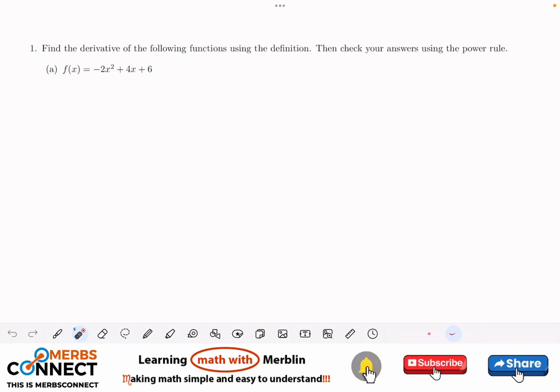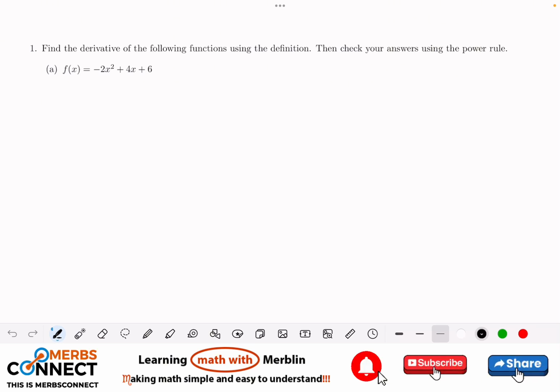In this video, we are going to apply the limit definition and also check it by using the power rule. The idea of the limit definition is that we are trying to differentiate the function. But when you use the limit definition, you can also use the normal rules of differentiation to check if your result is right. So let's jump right in.